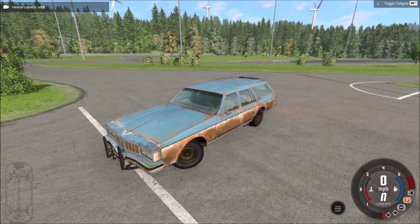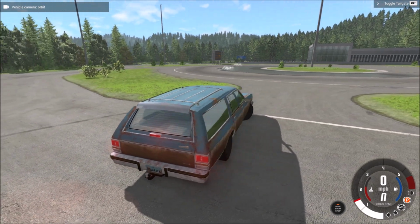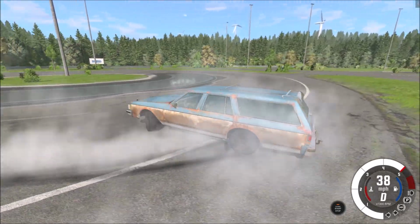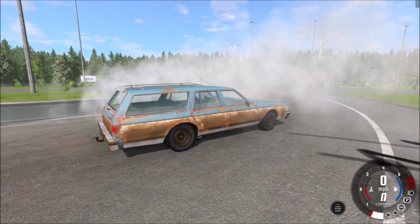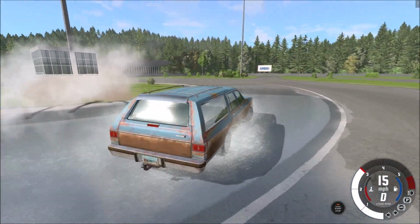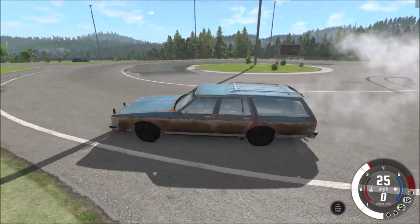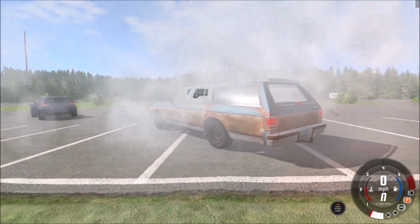Well, that thing does not like to do a burnout. But this will be the true test to see how fast this thing goes into a tree. Alright, so far not good. Alright, yeah. I think both cars fail at that, even though the ETK did stay on the water longer. Alright. Time for the final two tests.